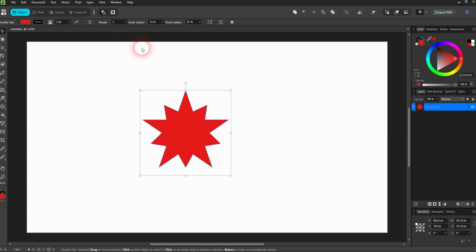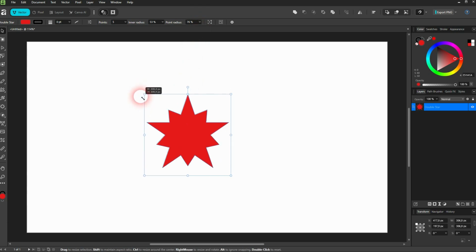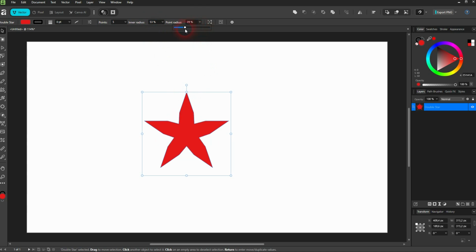And the inner radius, let me talk about the point radius first. This is for how far the spikes go of the inner star, and is a relative value. So the outer star you adjust by resizing the star like this. So simply transform it holding shift. And then the point radius for the inner star is then relatively adjusted. So 100% makes it as long as the outer one. And if you go down, you're going to make these smaller.